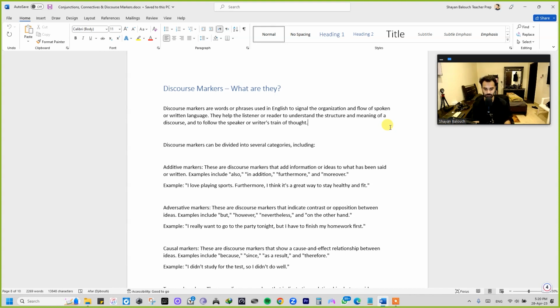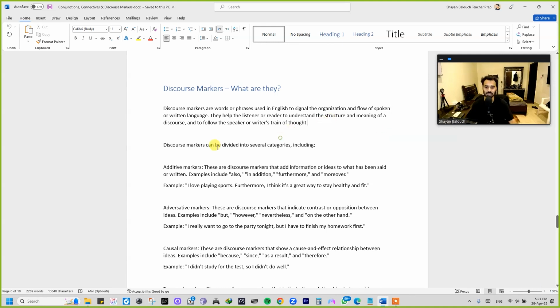For example, if I take an essay on climate change, first I'm going to give the introduction: what is climate change and how it's affecting the world. Then in the first paragraph maybe I'm going to discuss a country which is most affected by it. Then in the second paragraph I'm going to discuss the cold areas around the world which are being affected by it. So see, a sequence is coming over, and then in the conclusion I'm going to discuss the overall impact, and maybe suggest something as well. And while doing that, how are we going to use discourse markers? Let's find out.